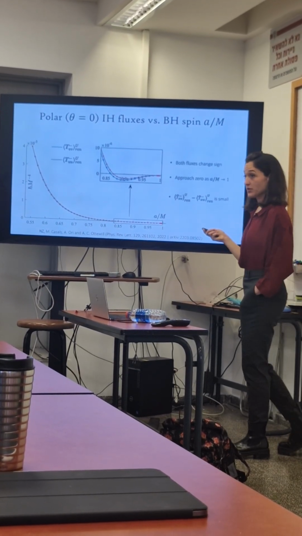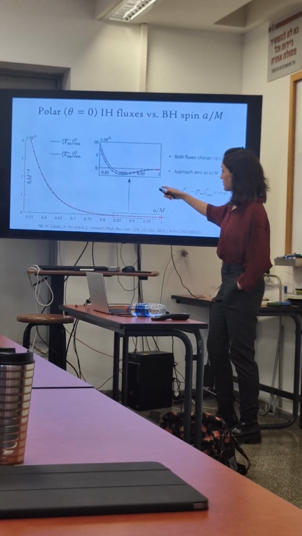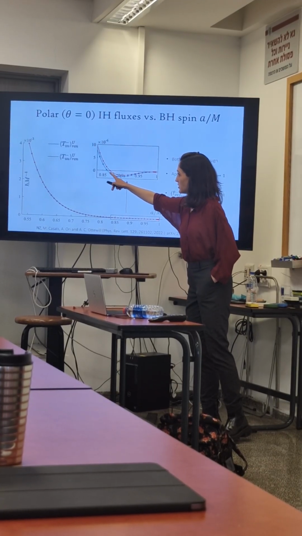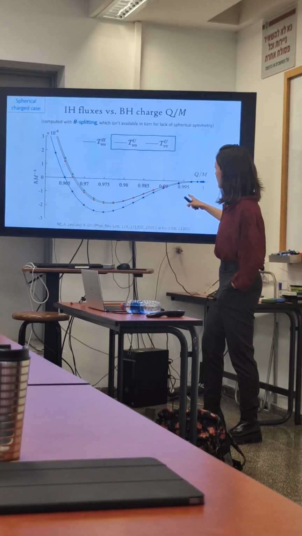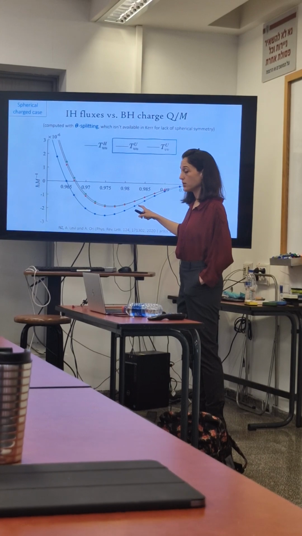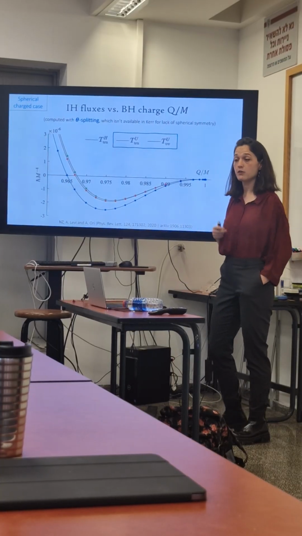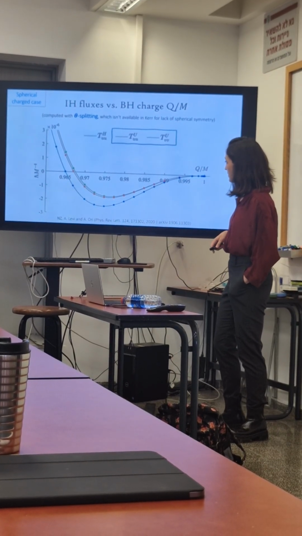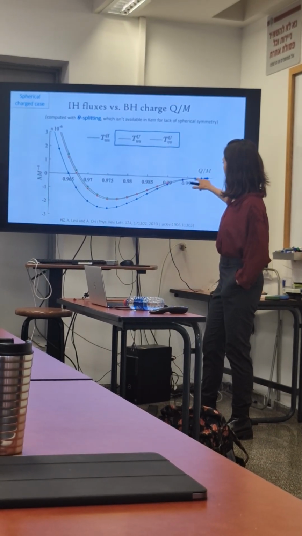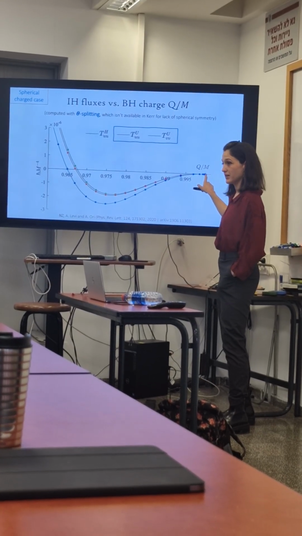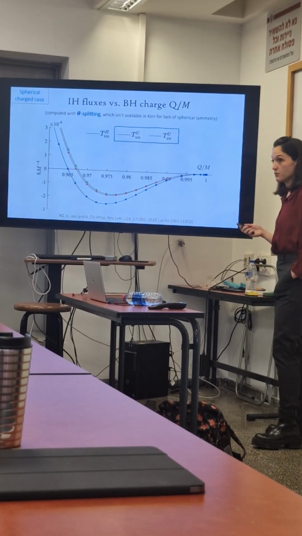So this is very interesting. I will talk a bit about the implications in what follows. Look at this picture. The sign change is similar to what we saw in the charged case, the Reissner-Nordström case. In the Reissner-Nordström case, we also computed the inner horizon fluxes as a function of the charge. We used theta splitting, which in Kerr isn't applicable because it is not spherically symmetric. And in the charged case, we also saw that fluxes change sign at some point towards the extremal limit, and they also decay towards extremality. So it's interesting to compare these two different metrics.